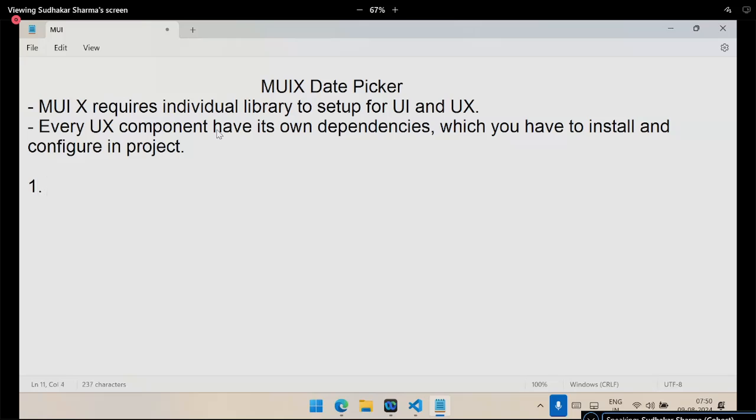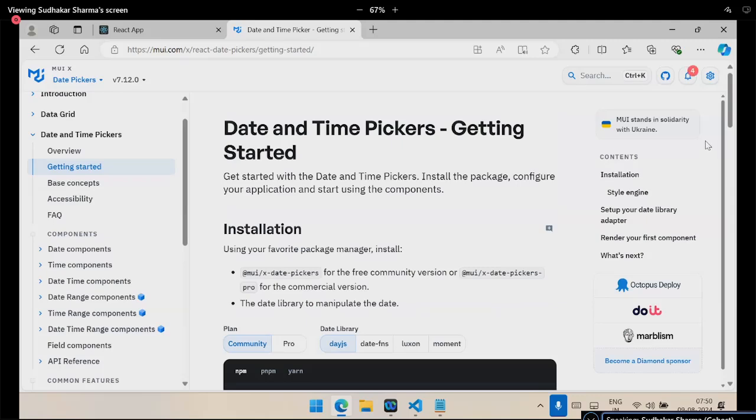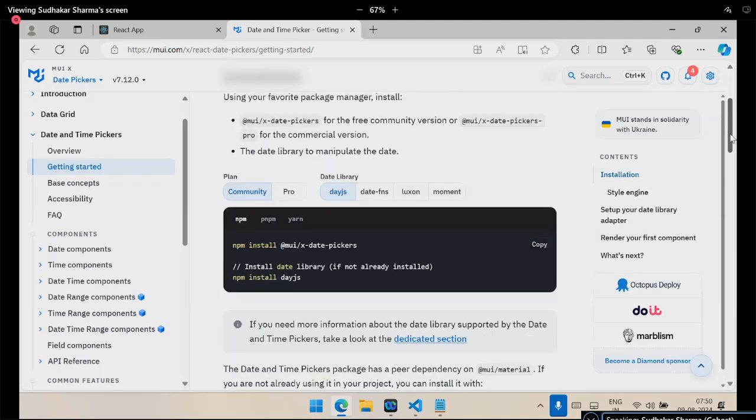For a date picker, install the following library. You have to install the library for the date picker. And what is the library they give here? For the date picker, this is the library: npm install @mui/x-date-pickers.